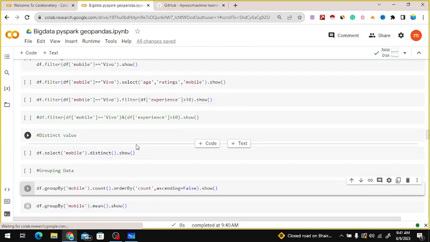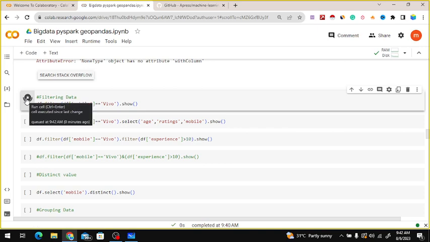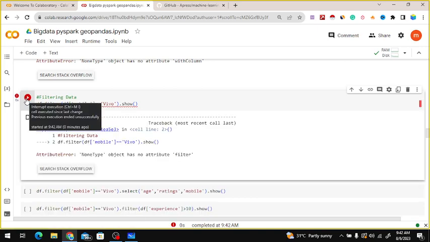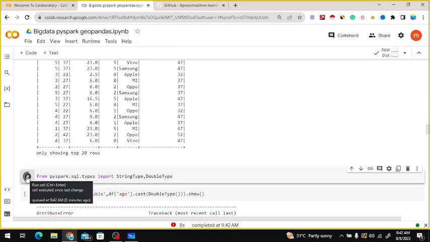If you want to filter your data, so let's see, it's filtering your data. So df.filter and mobile, it shows object attribute and filter is not showing, so I think we need to import from pyspark.sql.types, import StringType and DoubleType.